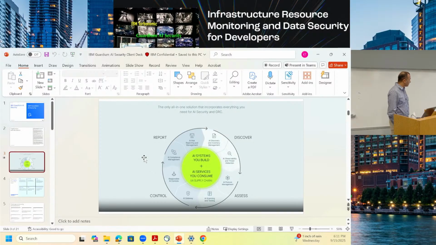And once you discover all your AI assets, like what models, what endpoints, the next step is to understand whether those are configured securely. That's the assessment piece of it. In terms of looking at any vulnerabilities, obviously as Java developers you might have looked at OWASP, especially when you're building web applications. What are the required security requirements for a secure web application?